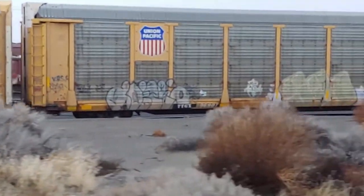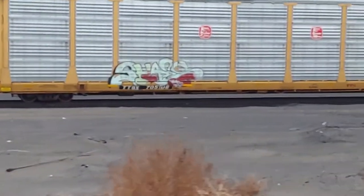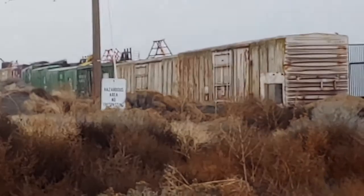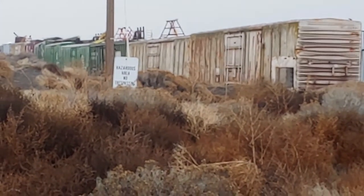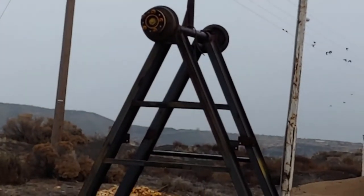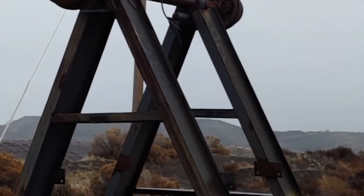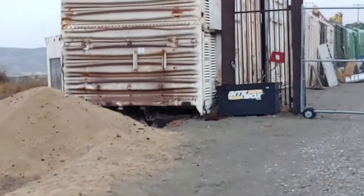More graffiti, just a bunch of writing — Jayco. So here we have these abandoned train cars, which is very interesting. I don't think I can get back in there; I don't see any graffiti. You'd think it'd be a good place to do graffiti. It's almost like the junkyard of trains — I'm not sure if this is functional or if it just has some purpose. There's a lot of train cars here.